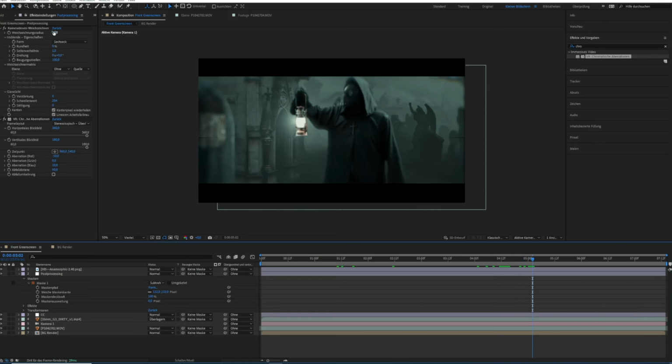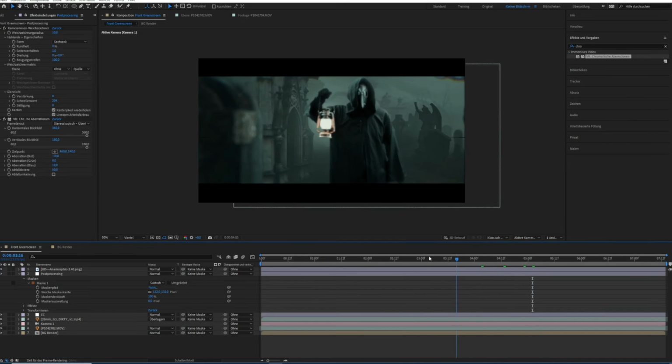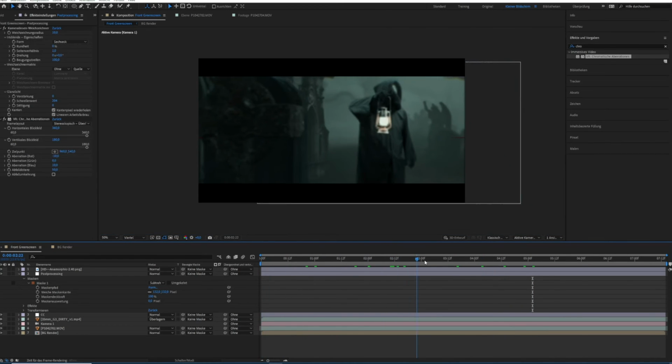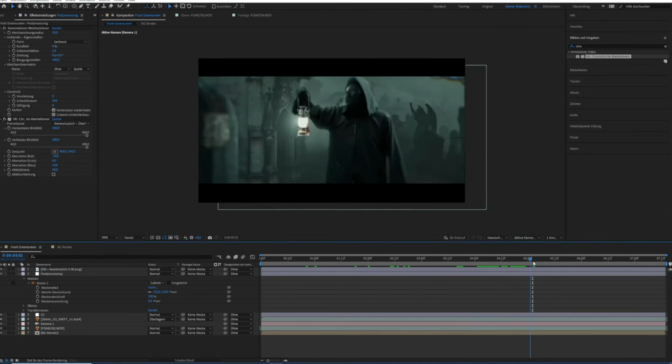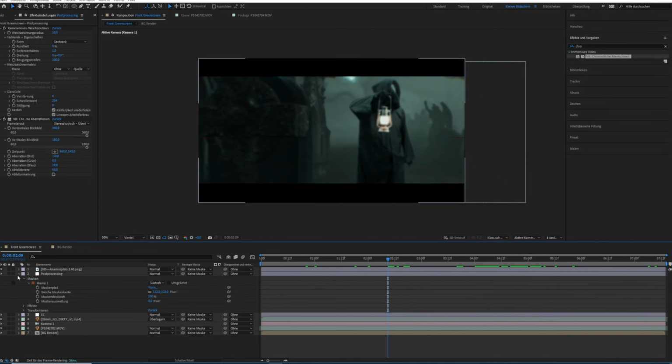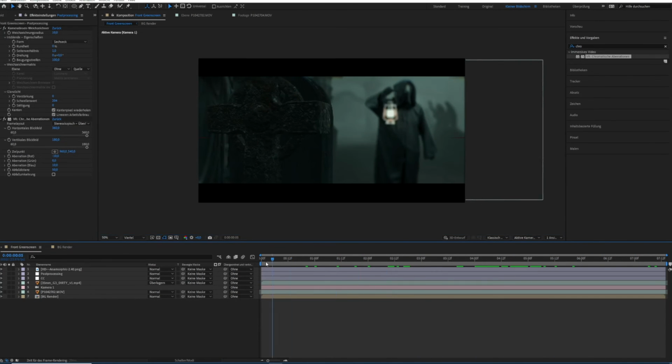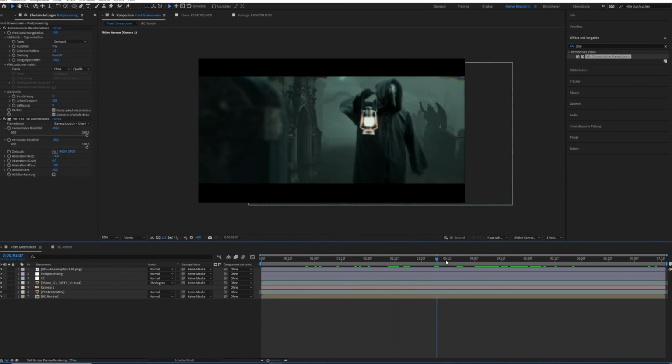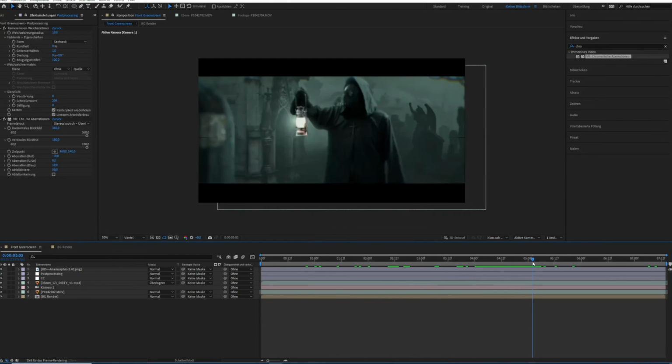Maybe we can bring this down to like 10 so the sharpness is not that intense. But we just create some sort of imperfections, and this is what compositing is all about, just to make the footage match and feel a little bit more organic. At least this is my definition of compositing at this stage when you're doing green screen compositing. You know, create the illusion that this was really filmed with old vintage lenses.